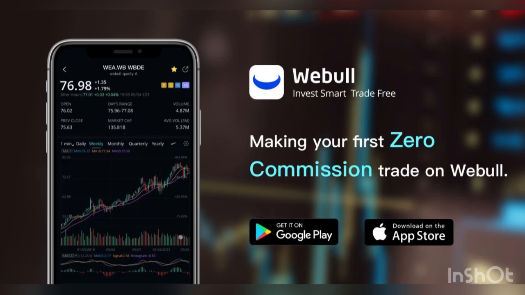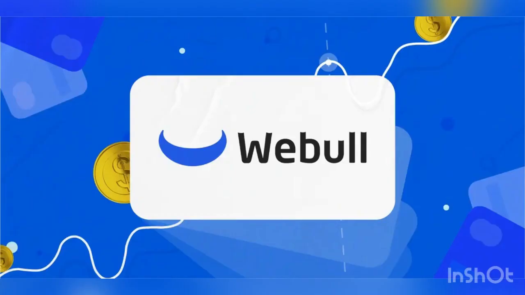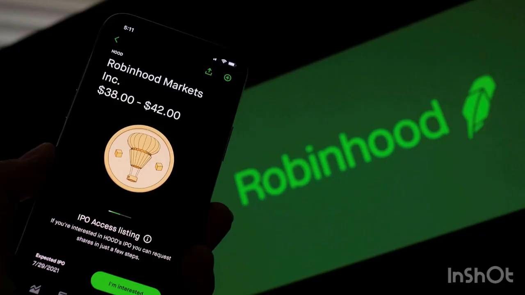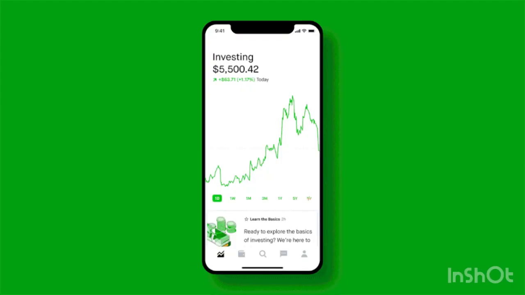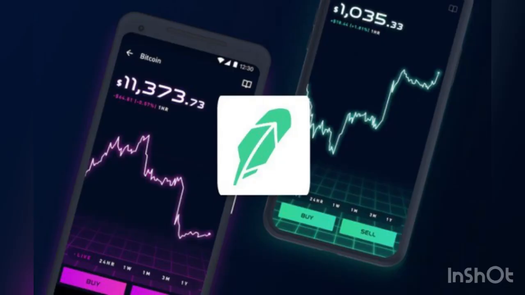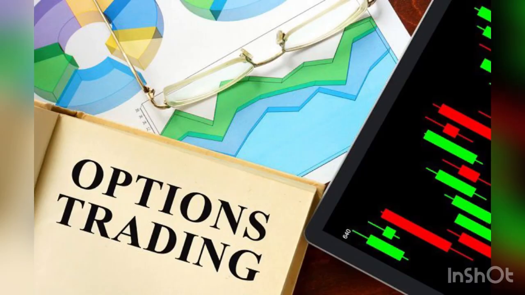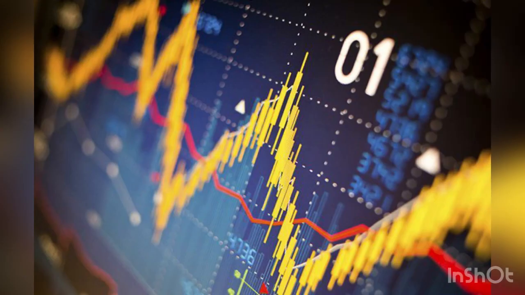Then we have Webull. Webull is for once you get past the beginner level and want to get a little more advanced. It has a great platform, and everybody knows the beginner platform, which is Robinhood. Yes, it has its issues, but it is definitely very user friendly. And here's a gem: get some crypto with your Robinhood, make some profit, sell it the next day, and use that free crypto to cash. Now you have something extra to use for your options trades.